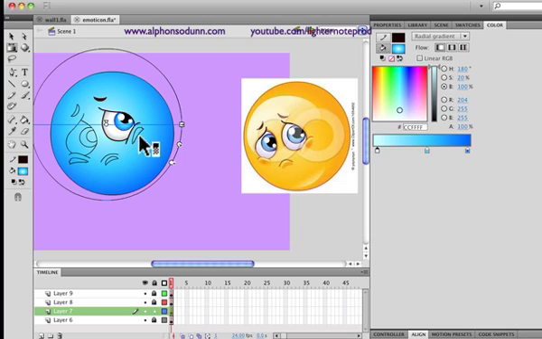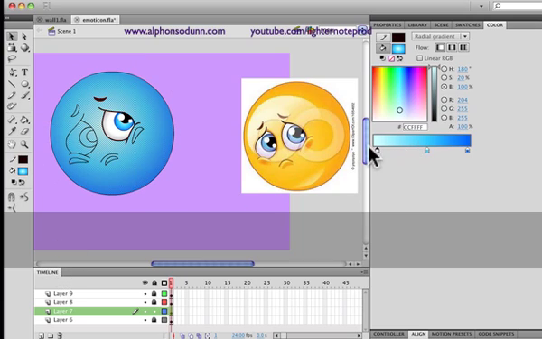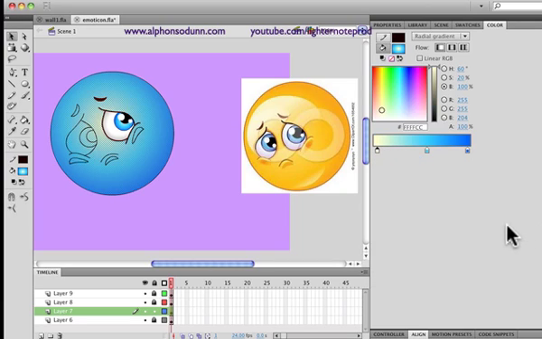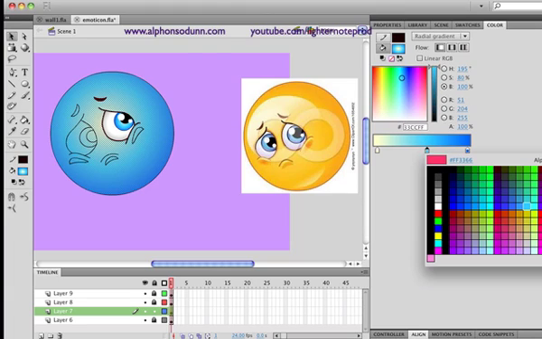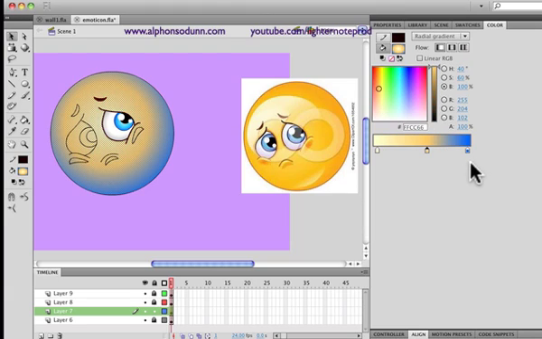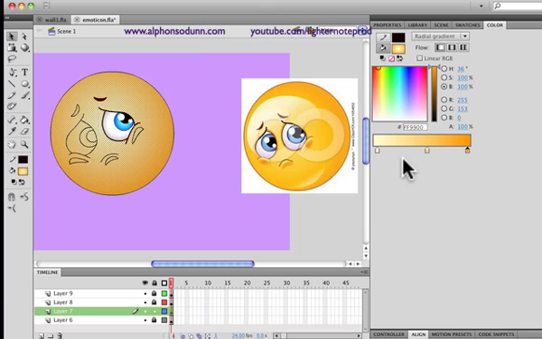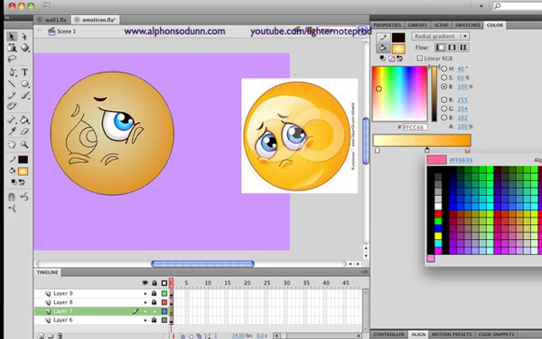But see, if you wanted blue, that's what you would do. See, it has three blues. So what we're going to do, we're going to replace these blues with yellows. So let's use a bright yellow. Let's use a darker yellow, and then another yellow here. Maybe something like that. Actually, that doesn't seem to quite match it. But you get the idea, all right?